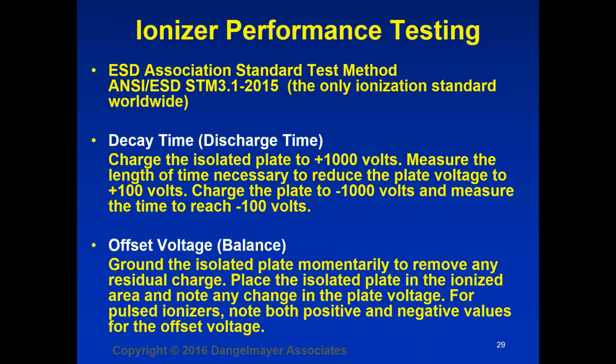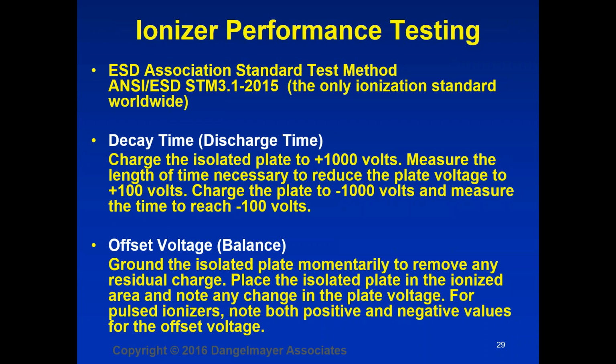Now, do you have to use stop voltages of plus or minus 100 volts? No. If you want a different stop voltage, you can use that. There's no requirement that you must use these voltages in your application of ionizer. Typically, the disk drive industry will do their decay time down to plus or minus 10 volts because they have very sensitive devices at the 1 volt level. So the choice of stop voltage is actually up to you. The standard, which manufacturers are going to be using when they test their ionizers, talks about 1,000 volts to 100 volts. Now, the second test you're going to do is the offset or balance voltage measurement.